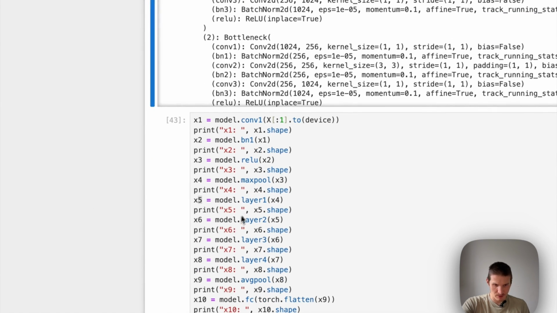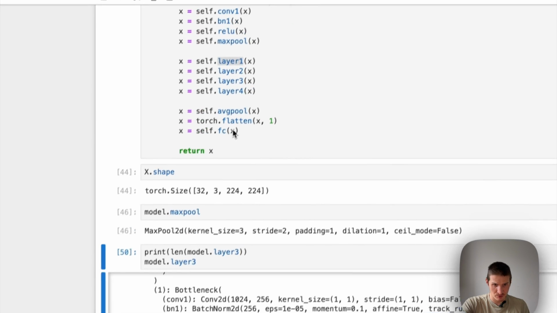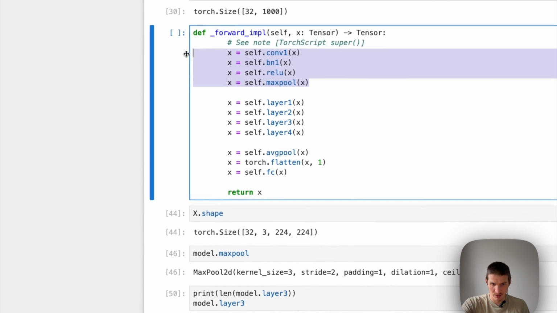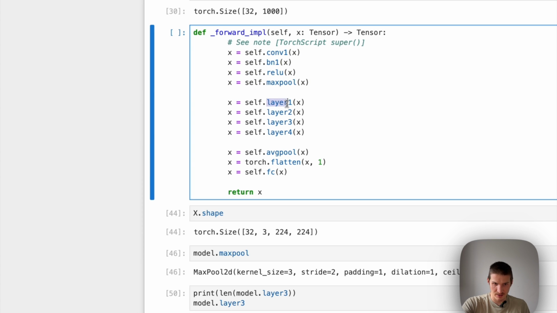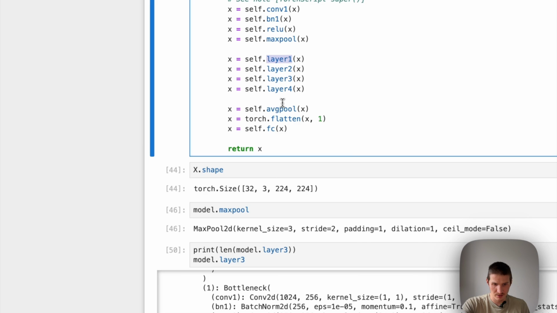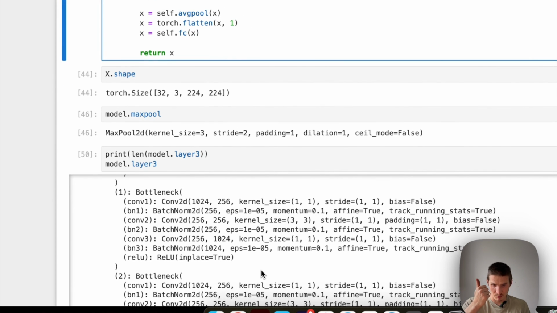Right. And so, again, to compare that to our initial set, the initial set was convolution, batch norm, ReLU, and max pooling. So the main difference in these layers here is that they do not use any pooling.